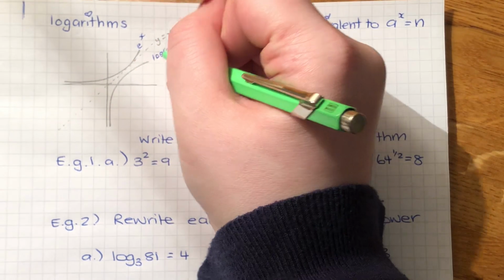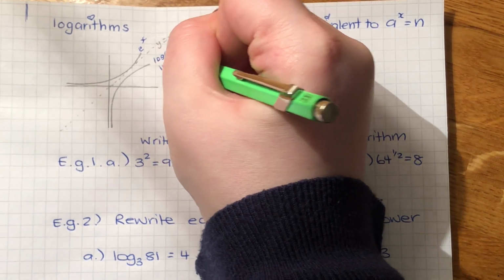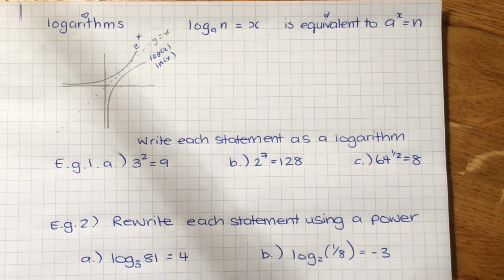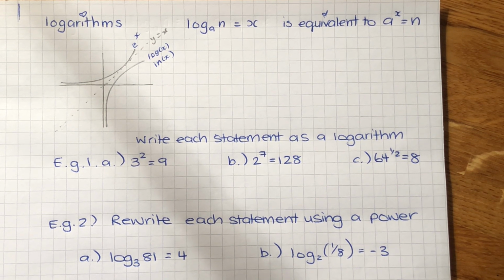Okay, so that's just what we're going to be going on to later. Now this one is actually a special log, we call it ln. We're not going to be going on to that yet, we're just going to literally start from the beginning first and then we'll gradually go on to those ones, because ln x is something slightly different. So we're starting with examples 1.